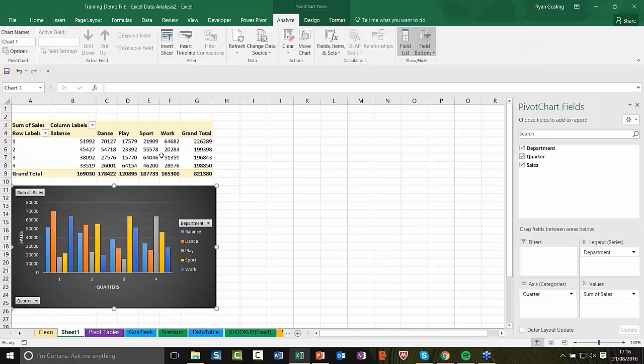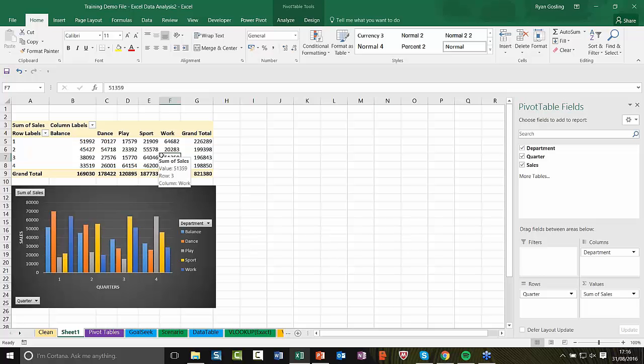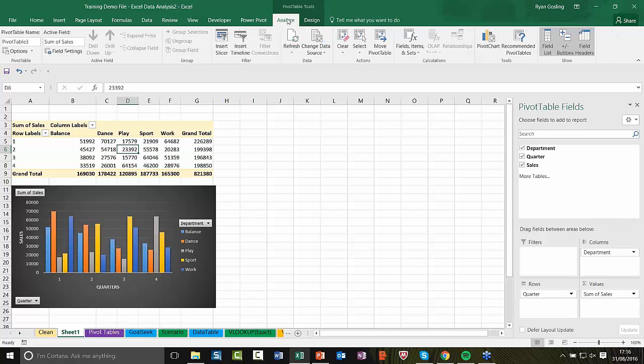So that's quite nice. What I'm also going to add in now are some slicers, and slicers are kind of like filters but a more visual way of using filters, and again they're a great way of creating an interactive dashboard so that people can make sense of large amounts of data. So I'm going to make sure that I'm clicked in my data, and I'm going to go back to that Analyze sub-ribbon, and you'll see right in the middle we have a filter group. And we have 2 options, Insert Slicer and Insert Timeline. So let's go to Insert Slicer.